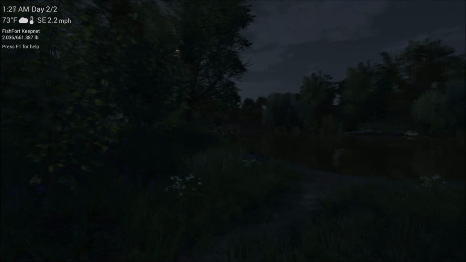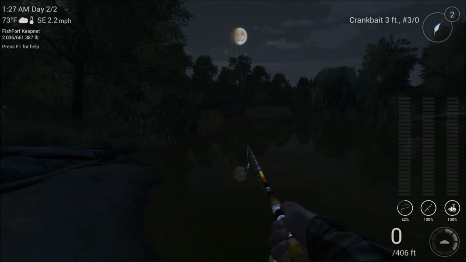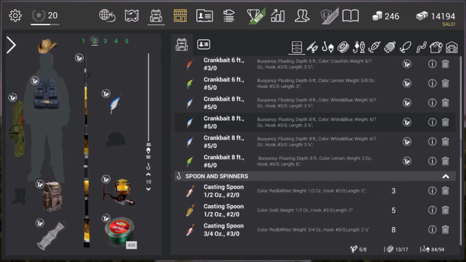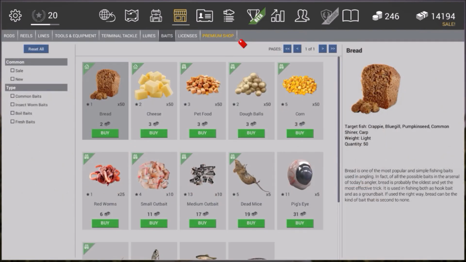Now, for the Last Songs of Summer, there's a lot of places you can catch these guys. And what we need here to catch them, actually you can use a lot of the general stuff. But what I'm going to be using is dead mice. Honest to God, that's what we're going to be using. I am going to go ahead and go to the store and purchase a few more things here, because I did play around with this a little bit.